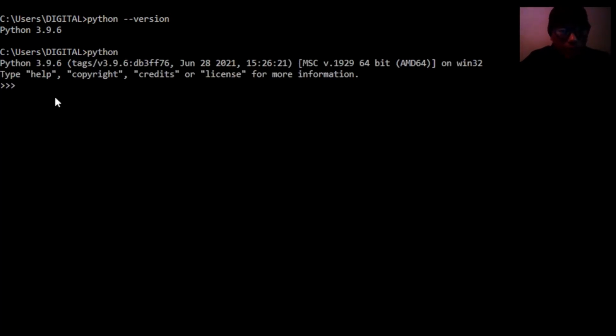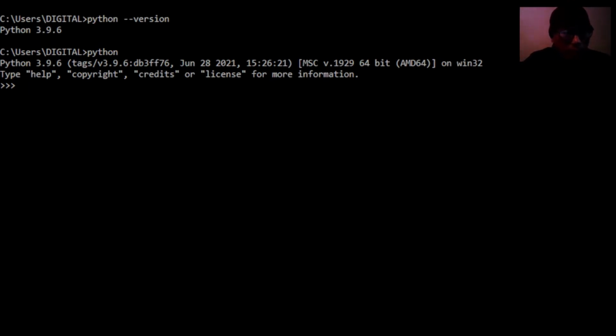This is my CMD prompt. I want to check whether I do have Python or not. Yes, I have Python already installed on my machine, and I want to enter into the interpreter. So this is my interpreter mode.